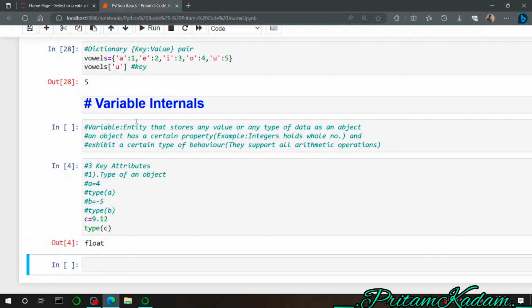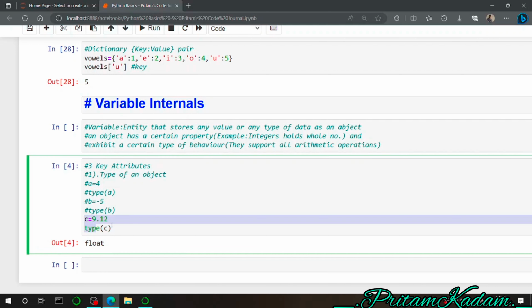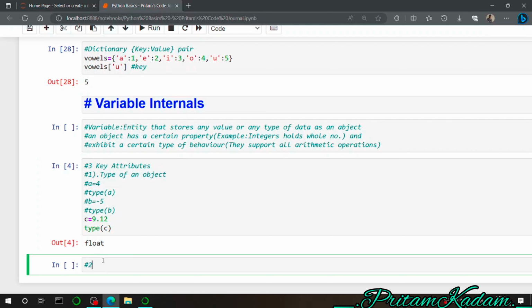So let us run this. Okay, so we got the float. So using the type function, we can print the type of an object, meaning the type of the variable that you have assigned a value into. So this was the first key attribute, that is the type of an object. Now the second part, that is the value of an object.